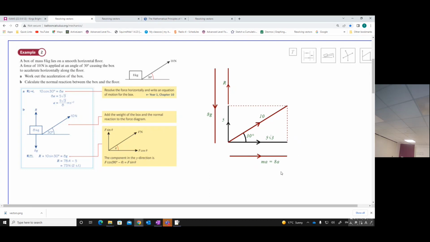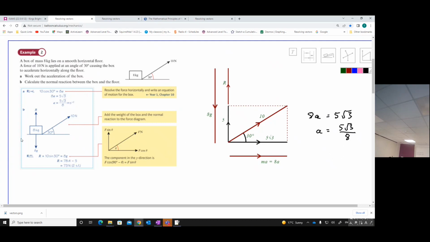And we can just say, okay, therefore ma equals 8a equals this force here of 5 root 3. 8a equals 5 root 3. We can say that a equals what? Can you make a the subject of that equation there? 5 root 3 over 8, because you're dividing the left-hand side by 8 as well. And that's what they've done, I hope. They put their units in as well. I'll put them in at the end, maybe. If I was actually doing an exam, I'd maybe put the units in there to show working. But don't let them interfere with your algebra, basically.